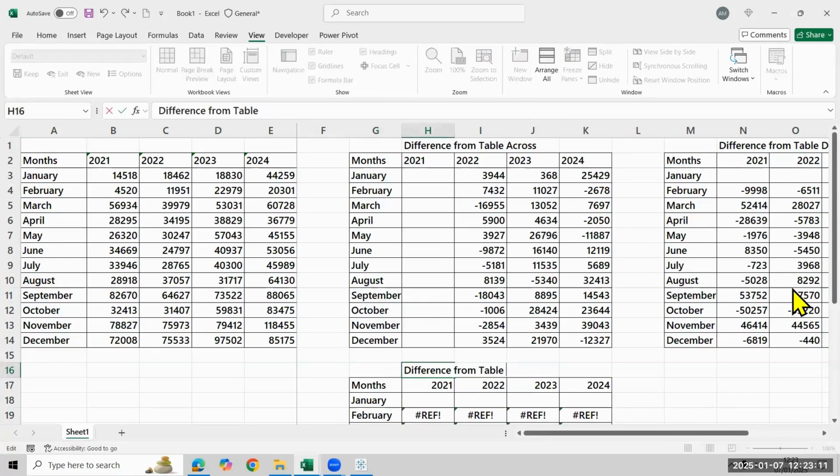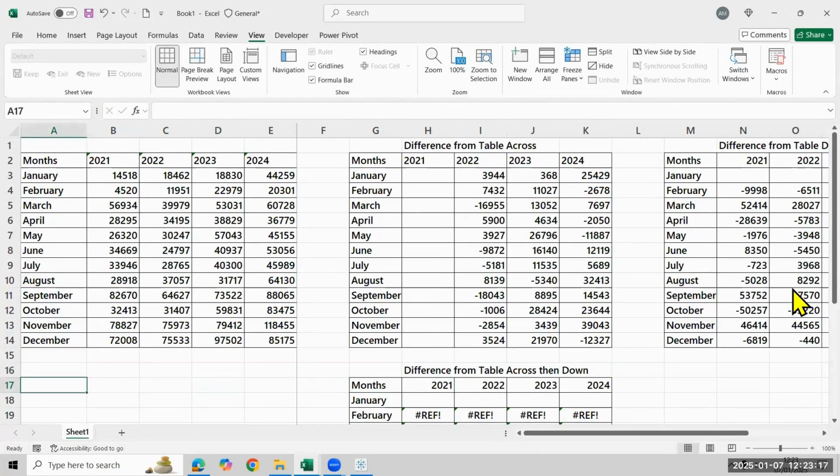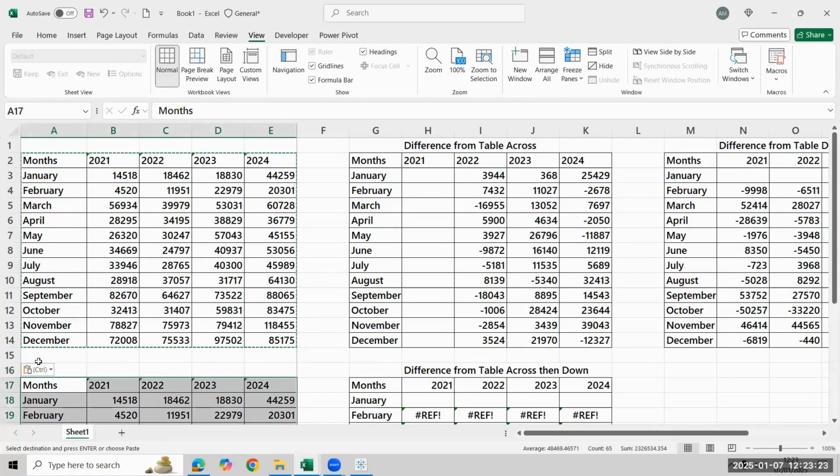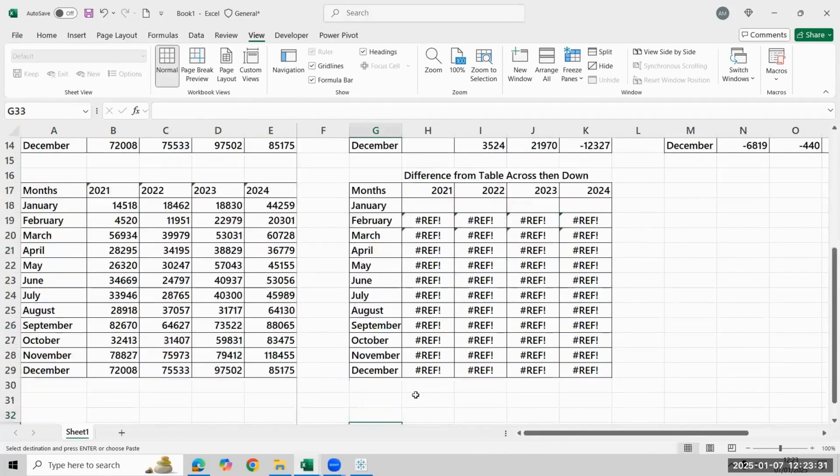So here I'm writing table across, then down. Okay, now what this condition and how this condition is working, let's see. So let me just select here and go towards down.